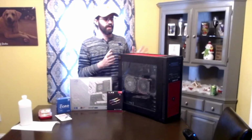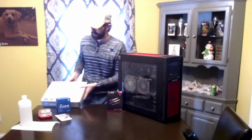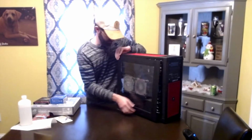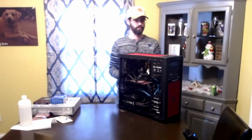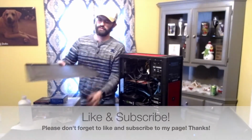So I'm going to go ahead and get this thing opened up. There's usually screws on the back here, and you get those screws out. Set this aside. Don't need that anytime soon. You might have seen some of the dust come off that. It's pretty gross.